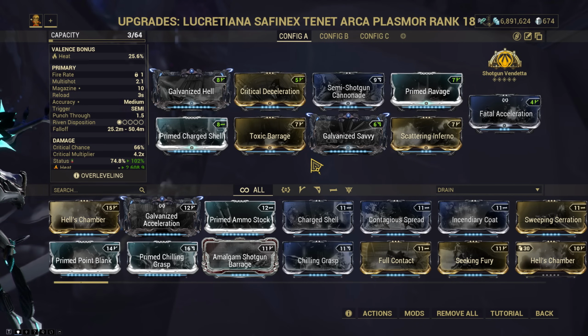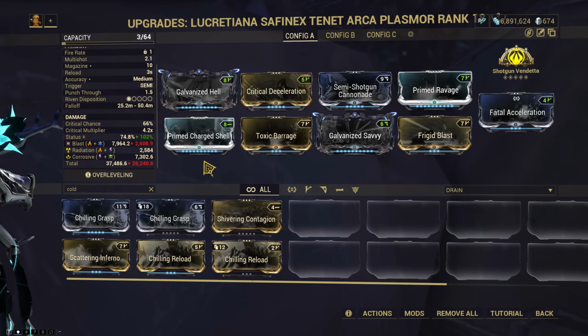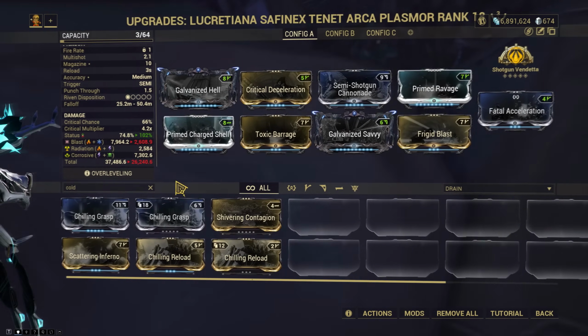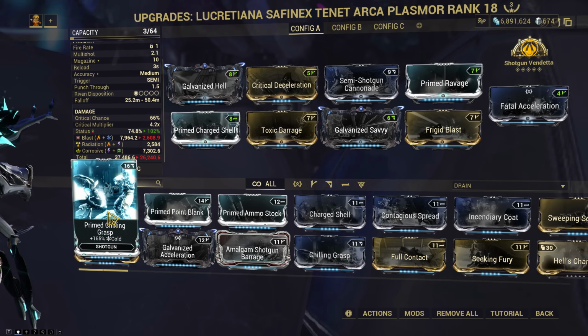We could go Corrosive and Heat, like this. That's an option. Or we can stick to Blast with Frigid Blast, because, well, I have a heat-based Arca Plasmor. Or we can go with Prime Chilling Grasp, because we do lose quite a bit of base damage from this, so maybe we invest into this a little bit more. I think it's worth it.